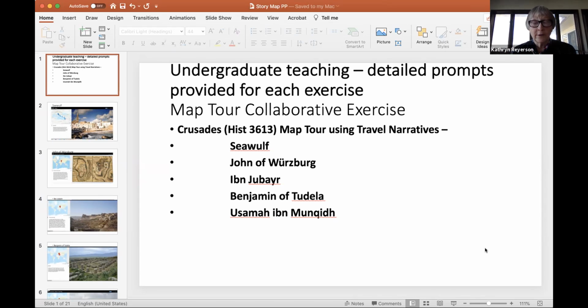And what I want to talk about briefly today is what we did in 3 different courses. The Crusades, which is a lecture course, usually enrolling around 30 or more students. A seminar, 30-20, which was really hands-on history, but for which I chose the theme of the Black Death and introduced a story map option into that course. And then finally, the medieval cities class that Chris evoked. The first 2 were collaborative exercises. The medieval cities class asked students to do an individual creative story map.